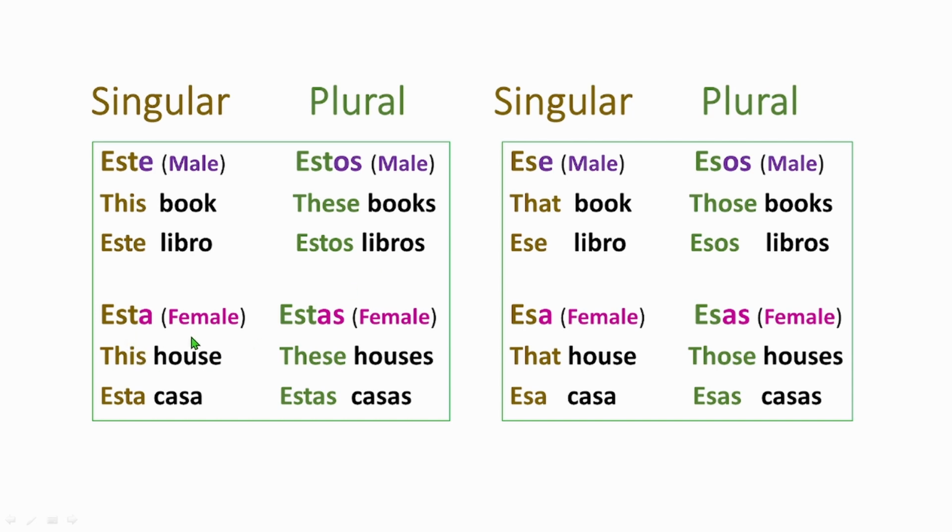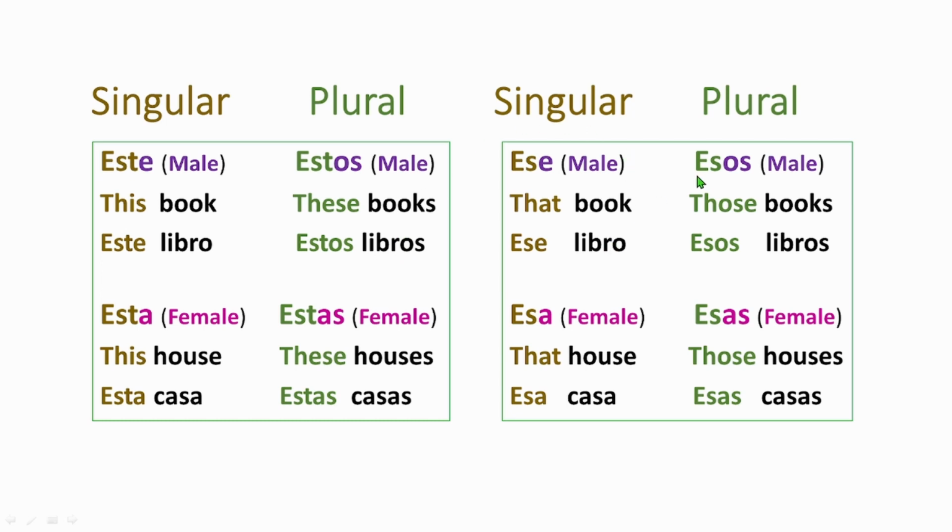And here we have a female word, that's house. House is female in Spanish. So if you want to say this house, you say esta casa. Casa is house. Tu casa es mi casa. Esta casa, right? Esta is this for the female one. Now we have estas, and if I say these houses, it will be estas casas. Again it's plural, right? So estas we use. A simple concept.